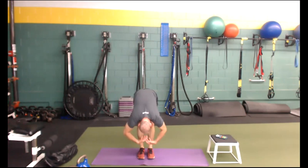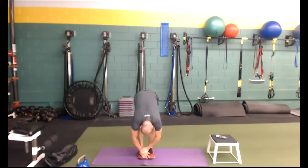Take a deep breath in. Feel that belly push or expand into the thighs. On the exhale, blow out. Feel the belly draw in. And let your body hang. You can have soft knees if you want. Just let your back relax.